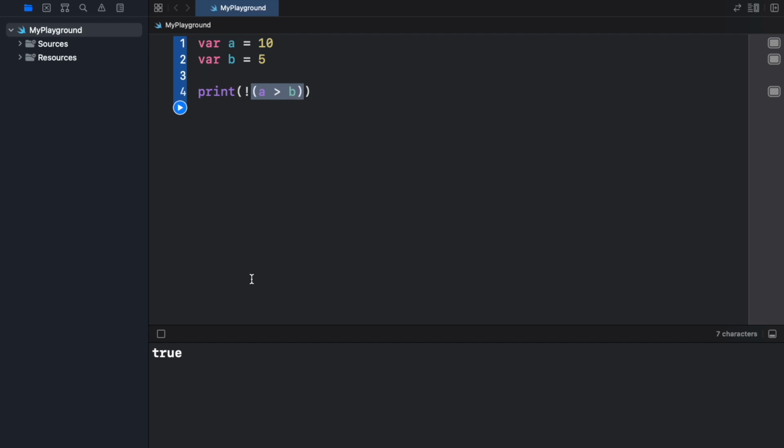And this is kind of confusing, but let's go ahead and run the program. And you can see, because this returns true, we're going to return false. If this returns false, we're going to return true. So if a is less than b, it's going to return true because a is more than b, and this just checks the opposite. But anyways, guys, that's actually all I wanted to cover today.